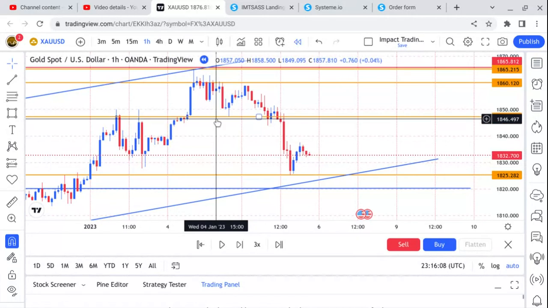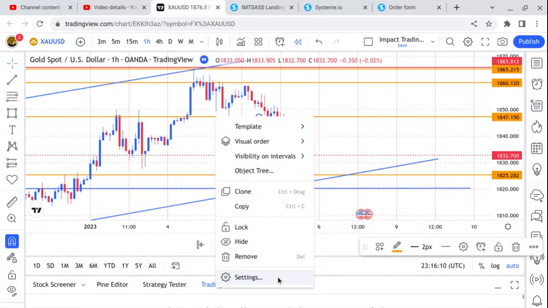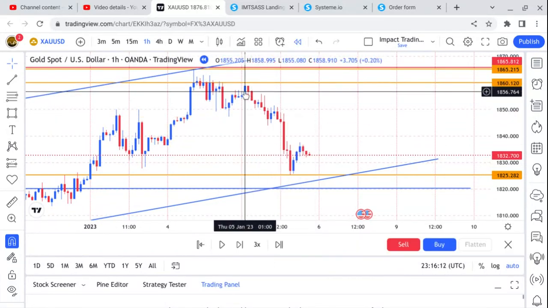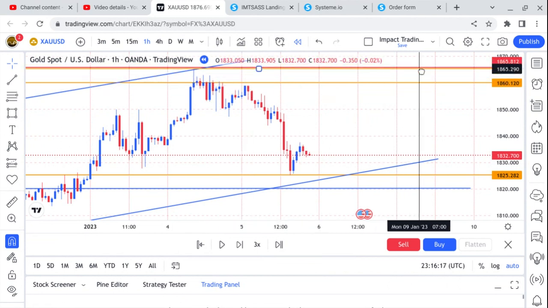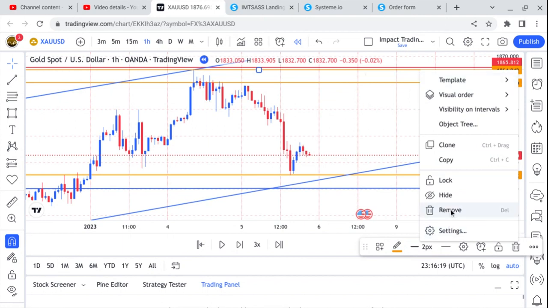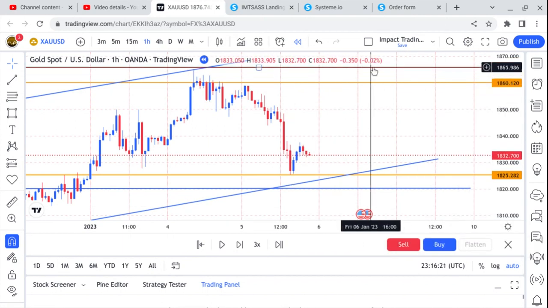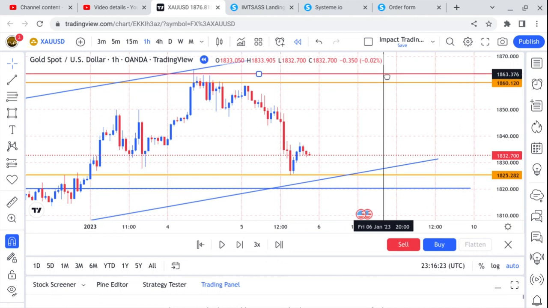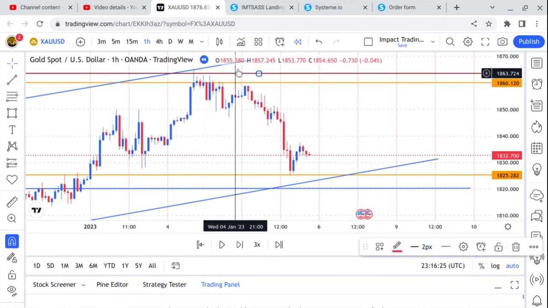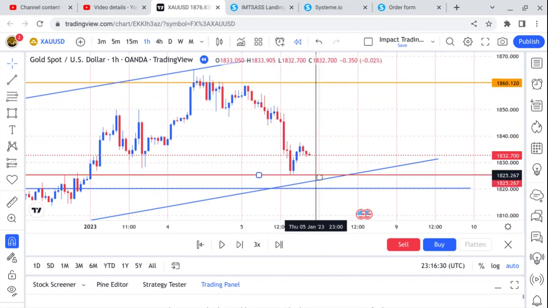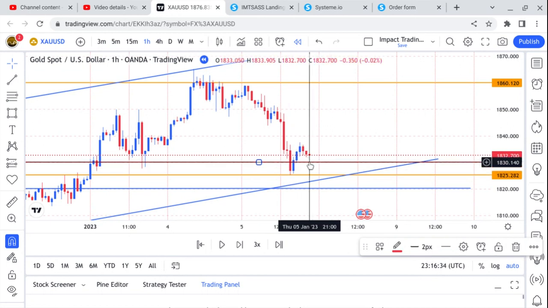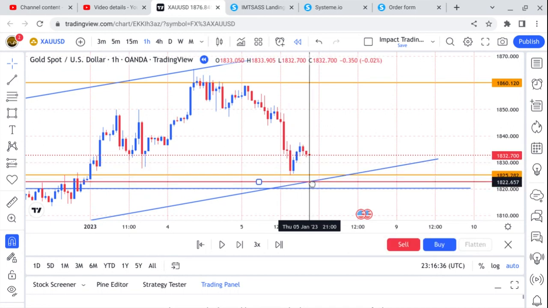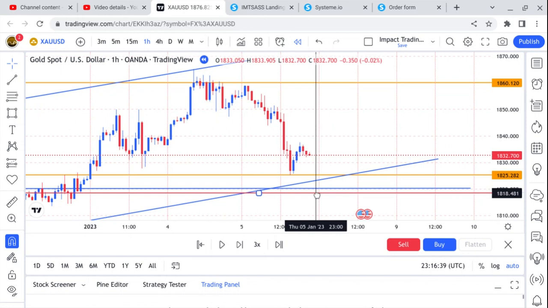So if you want to enter as an intraday trader, you could have entered on this hourly signal right here with your stop losses in this area or this area right here. That's where your stop losses would be. For your trade long, you would enter in this area here, and then place your stop losses in this area to this area.